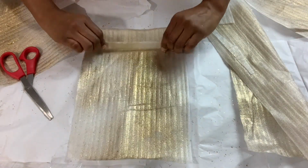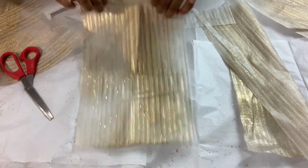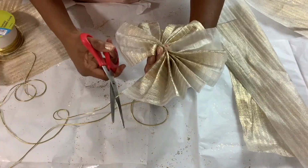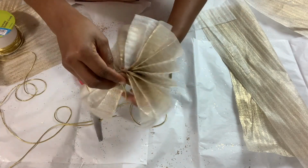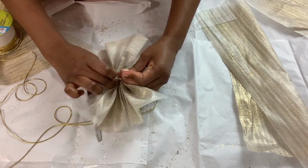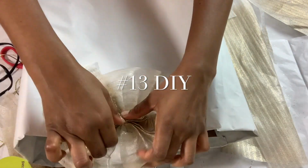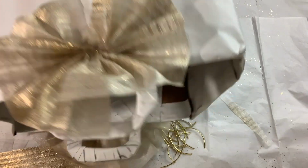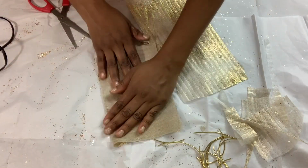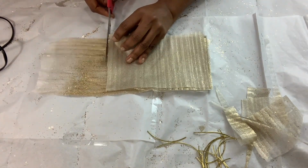To create the bows, I am folding in a flip-flap motion, and I'm gonna be doing this for all of the bows. Flip-flap, flippity-flap. Then you would want to use something to tie it down the middle. Here I'm using twine that is gold. You can use silver, you can use the brown twine, whatever twine that you have to just give it that bow effect straight down the middle. And here I'm placing it on the bag now, so you see what I'm talking about. The bag is getting there, the finished look is getting there, and I'm continuing to cut to create more bows.